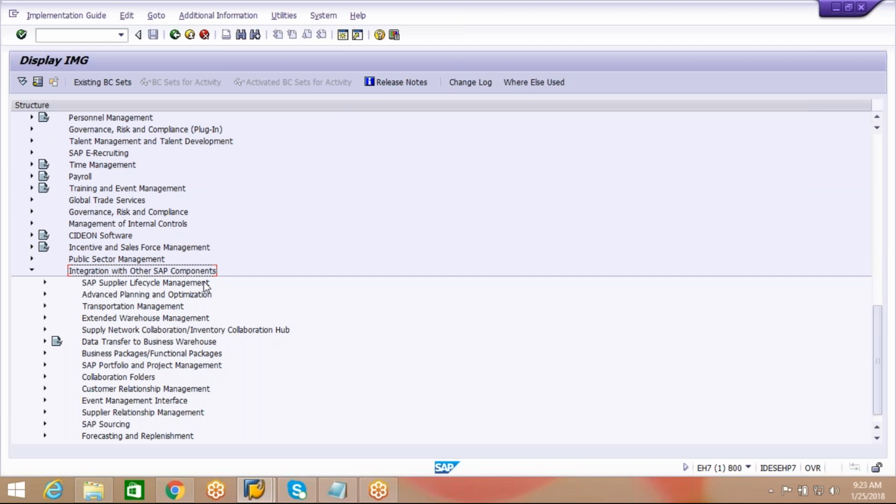Sir, is this in ECC or EWM? ECC, this one. Blue color screens represent the EWM system. There also we need to maintain the same setup. Go to extended warehouse management.